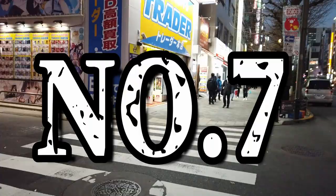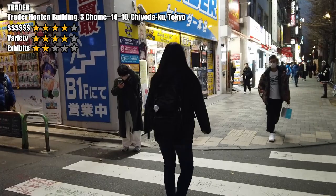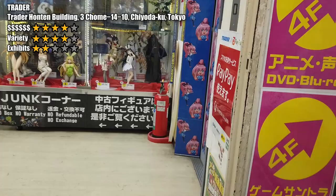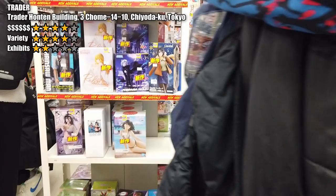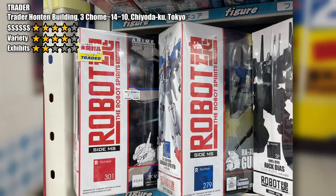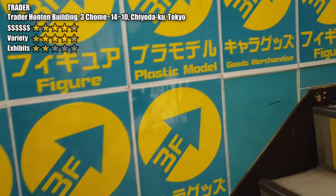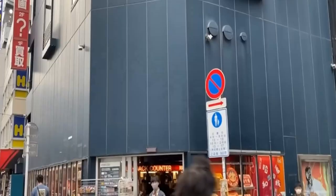Number 7: let's move on to some other stores I would recommend for purchasing second-hand items. This store is called Trader, located on the main street of Akiba. Compared to other stores, the variety may not be as large as Akibano X, since they focus on different types of goods including video games, figures, and DVDs. But the prices are pretty reasonable. Take Robot Spirits Gundam Aerial as an example — a lot of other shops had sold out, but Trader was selling it for only 7,900 yen, close to the retail price marked by Bandai. I would definitely recommend going here.